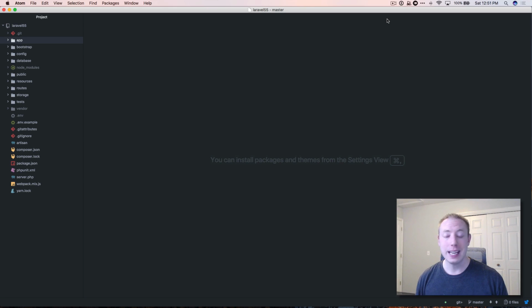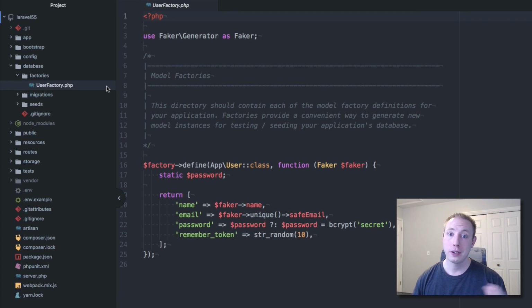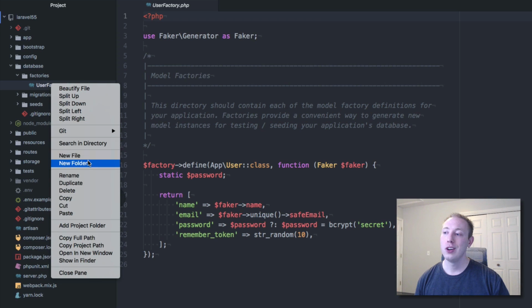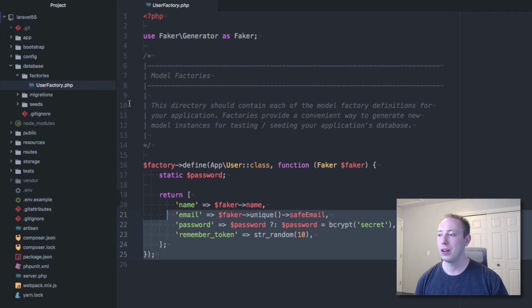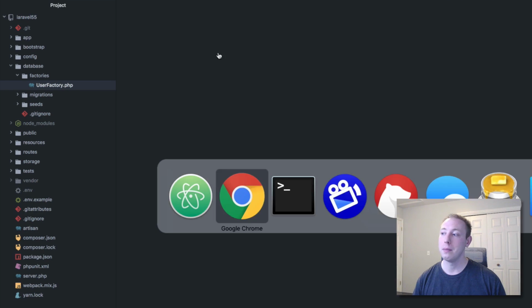There is now a PHP Artisan command that allows us to build and generate factories. This is really nice because if you've done this before, you know that you come into the factories folder and find your user factory. This comes pre-built as part of Laravel; when you have a fresh install, you have a user factory. Normally you would duplicate the file, copy all this and paste it into a new file, and it's always a little bit manual. So now there's a new artisan command to make that happen.